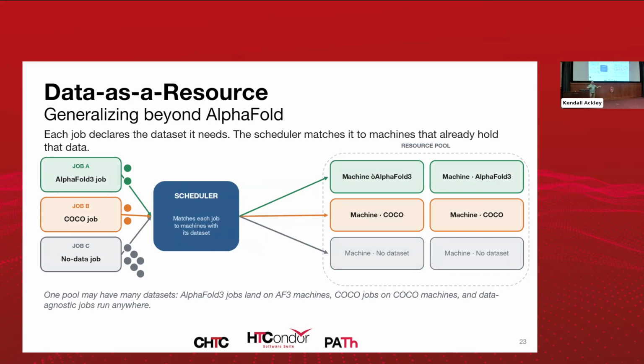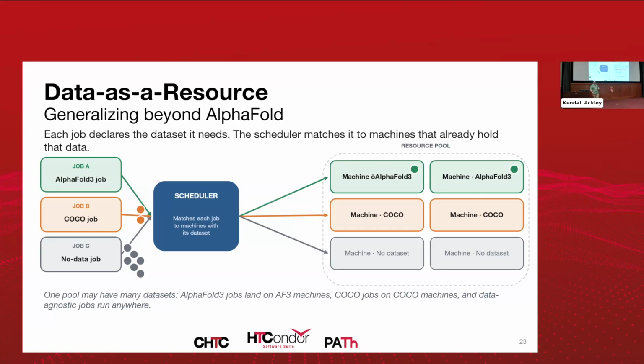And so we started to think about this. We started to notice that this is an ongoing problem, not just with AlphaFold, but many other workflows. Originally, I'm a biologist. One of the big ones that we always use is BLAST. BLAST is also insanely large in terms of its databases. And so this was one of those generalizable practices that we could start to apply to other workflows. And so the idea was if you had an AlphaFold job, send it to the scheduler. The scheduler would look at it and say, in my pool of resources, I have machines that have AlphaFold.